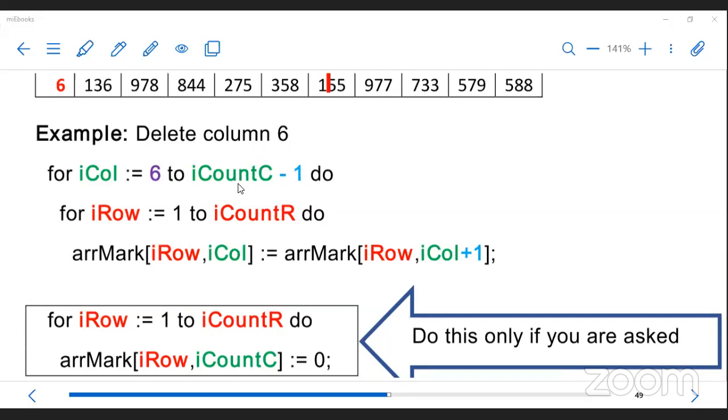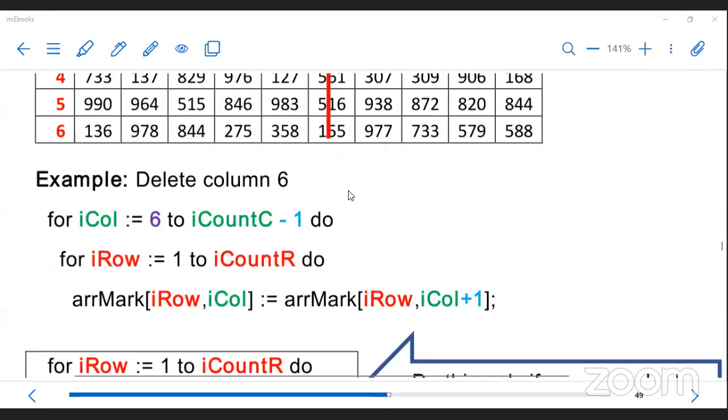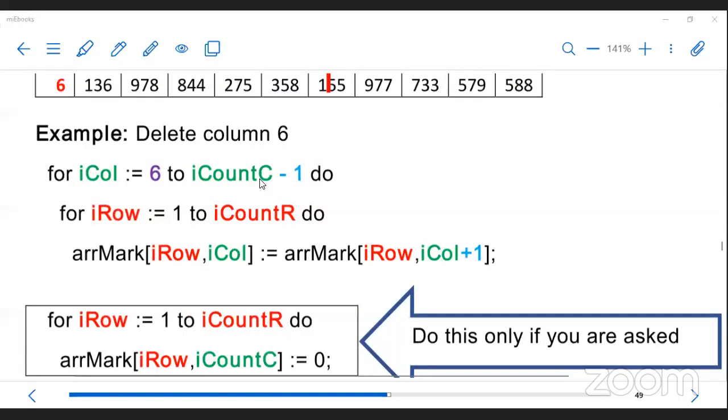In the previous programs we did, we said we had 4 terms, and that was a fixed number. If this is a fixed number, so you know there are 4 terms and you don't need to keep track of how many columns there are, you could say loop from, okay, this one has 10. So let's say it was hard coded 10. We knew it was always 10. We go from 6 to 9. But in this instance, I just use an example of using a column counter, because what they sometimes do in the exam papers is they set a column counter value, or a row counter for that matter.